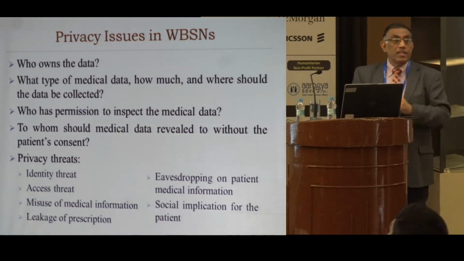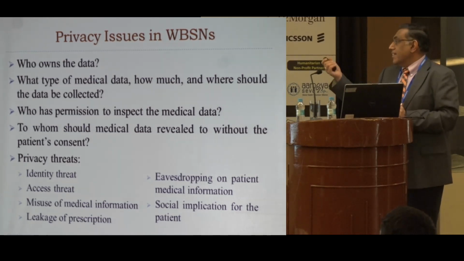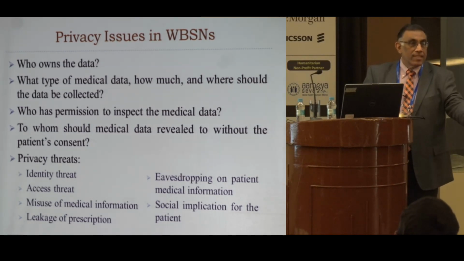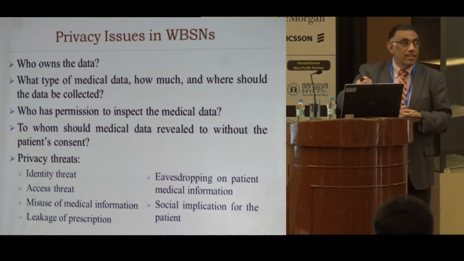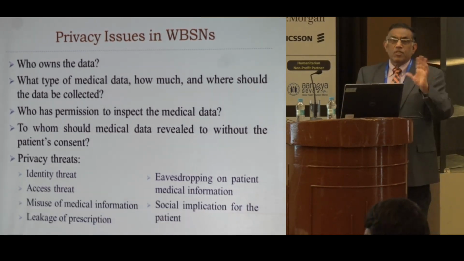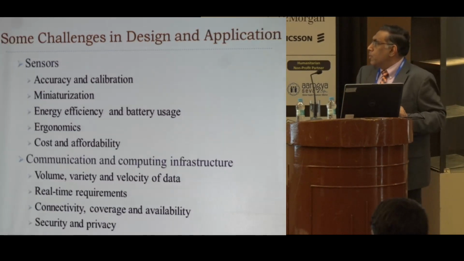Privacy, again, the questions of who owns the data, who has access to the data, etc. Can the doctor release the data to my wife, for example? There has to be a consent. So privacy, at what level, who is allowed to use it? There are lots of these issues that people are working on and should work on.